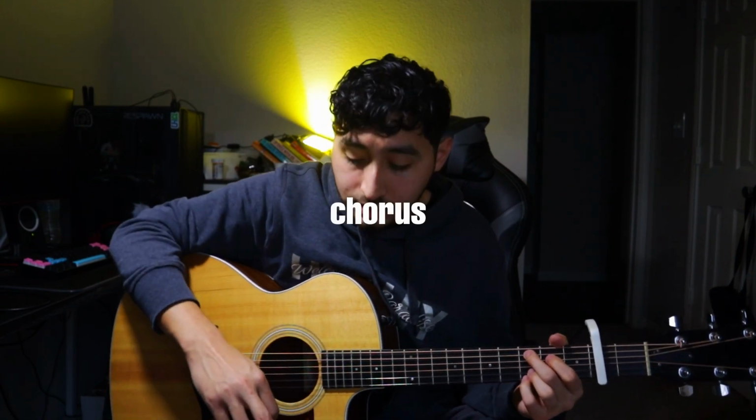And then it ends on that C chord, right? I'm slowing it down a bit, but it's the same progression, same strumming pattern for the second half of the pre-chorus, and then it ends on the C chord. On that C chord, we go into the chorus.